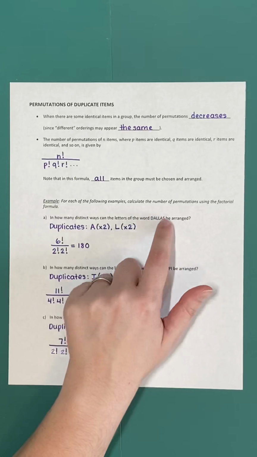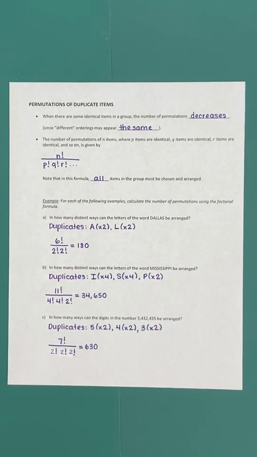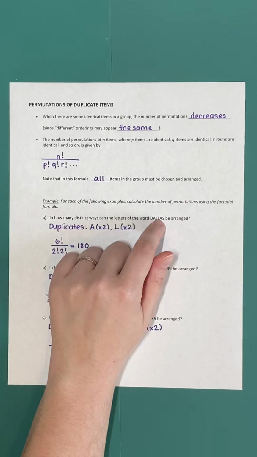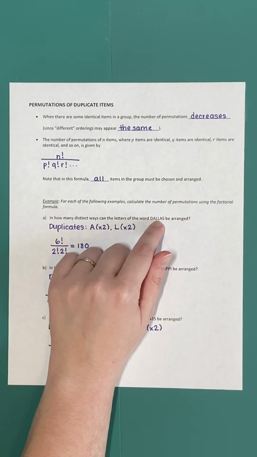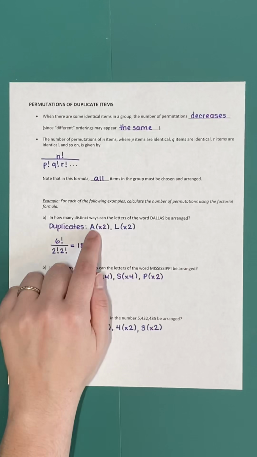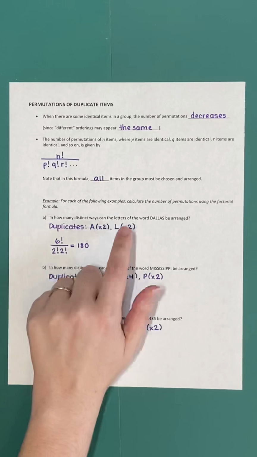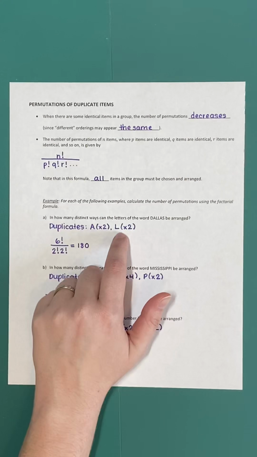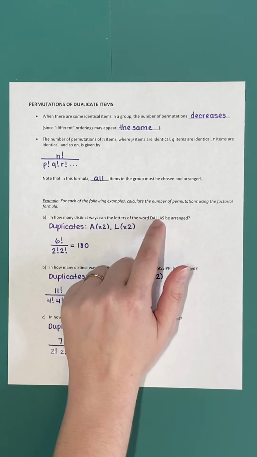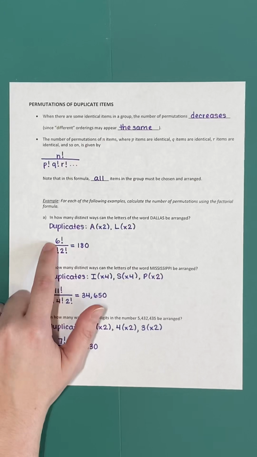Now the letter D, the letter S, there's only one of each of those. So rearranging those, in fact, makes something that is different. But if we, for instance, took these 2 L's and flipped the order of the L's, it's still the word Dallas. It doesn't look any different. We can't tell the difference between L1 and L2, and if we flipped them, anything like that. So in this case, we have 2 A's, so we have duplicate A's, and 2 L's, we have duplicate L's. So we have 6 letters in total. We're arranging 6 letters in total. So that's going to be 6 factorial.